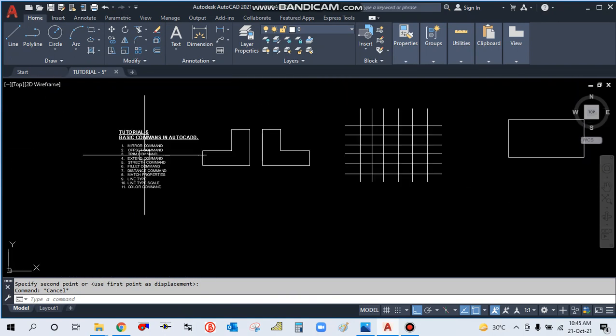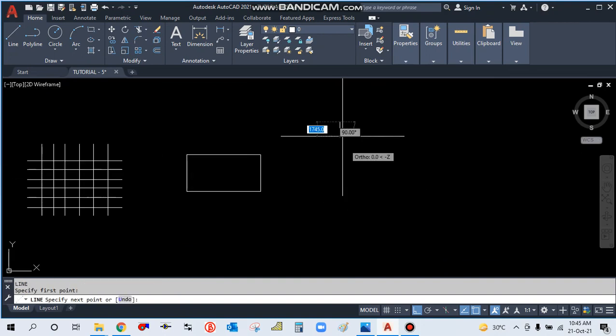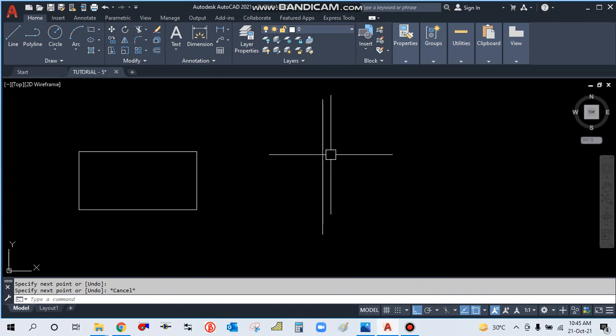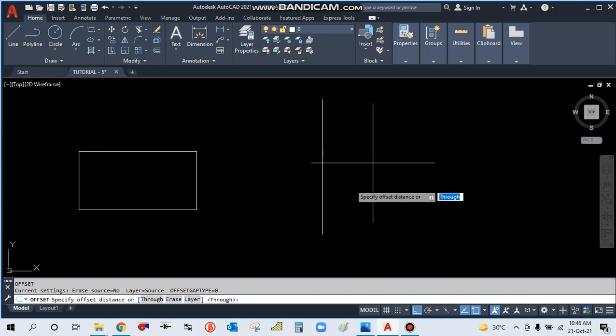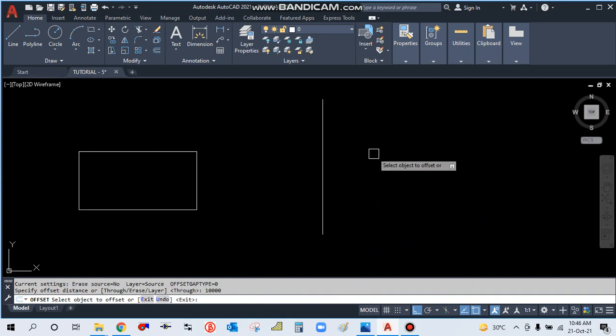The second command is the offset command. So just take one line. If you want to offset this line, just press O and enter. Here it asks to specify the offset distance. Type 10,000 and enter. Then it asks to select the object to offset.